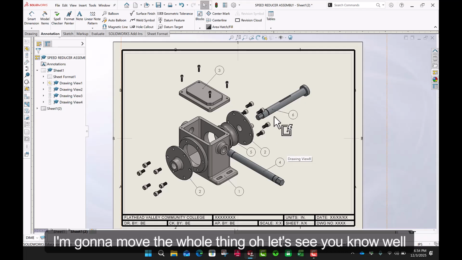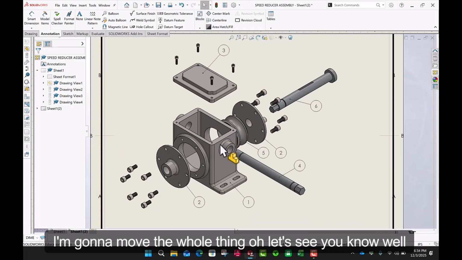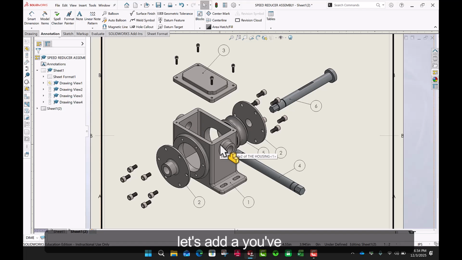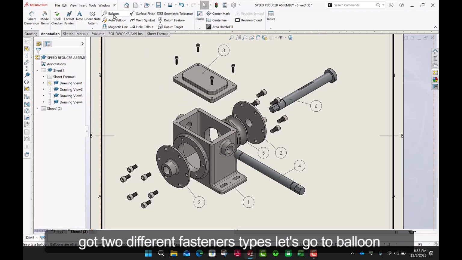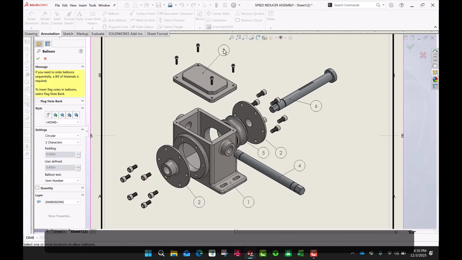All right, I'm going to move the whole thing. Let's see. You know what? Let's add a, we've got 2 different fastener types. Let's go to balloon again.